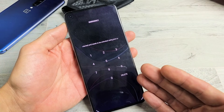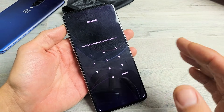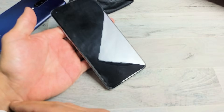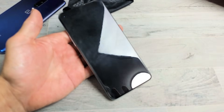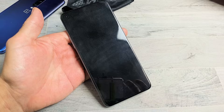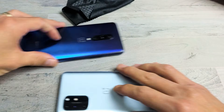Now the last thing we can try is to perform a factory reset, which I'm not going to do in this video. If none of this worked for you, start from the beginning of the video and try every single step again — try it three, four, five, or six more times. If you've tried it at least six times, I'd say at least 60% of you guys are up and running right now. If this worked for you, give me a thumbs up; if it didn't, give me a thumbs down. Good luck, guys.